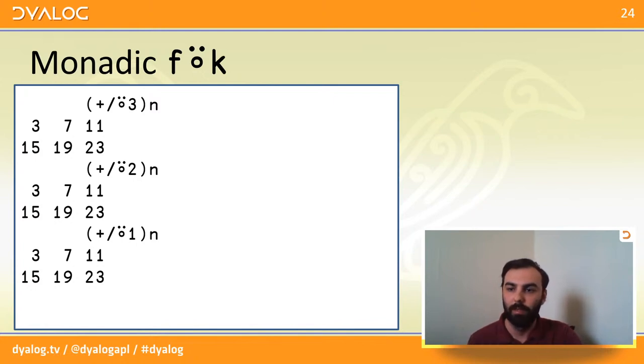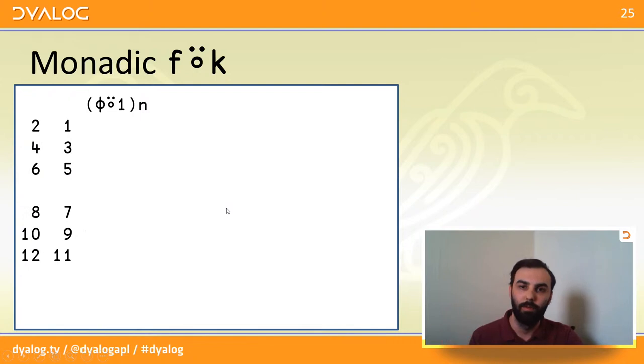So, I'm going to talk a little bit about the leading axis stuff now. So, in particular, rank has no effect on trailing axis functions, right? So, here I've got plus slash, which sums the rows of an array. But what this means is, if I apply this to the sub-arrays using rank, it's the same as if I just applied it to the whole array initially. And you can see a similar thing with reverse. So, if I apply to the rows, I'm reversing the rows. If I apply to the matrices, I'm reversing the rows. If I apply to the rank 3 array or the whole array, I'm just reversing the rows.